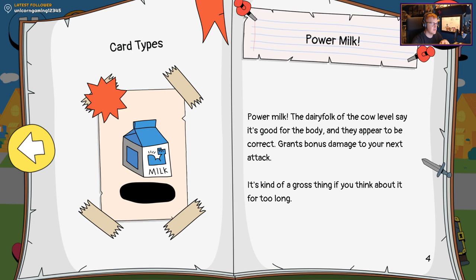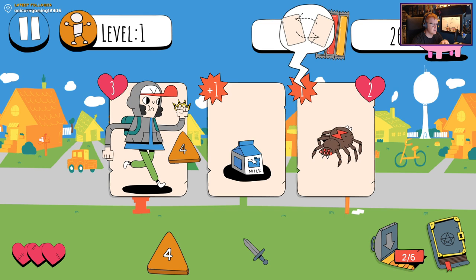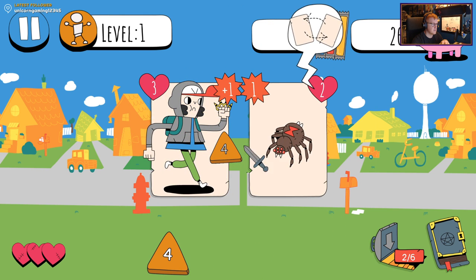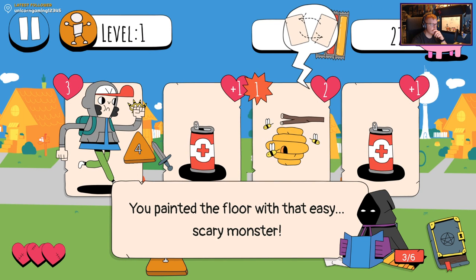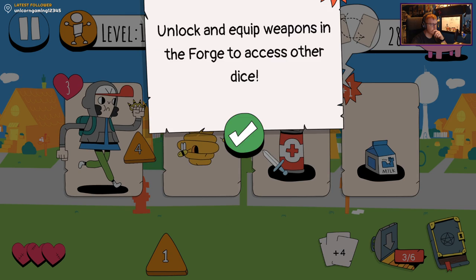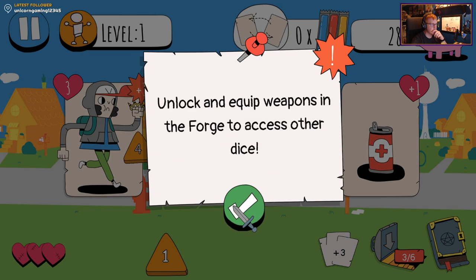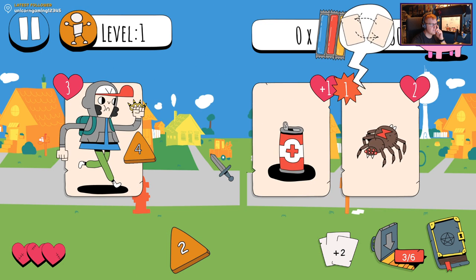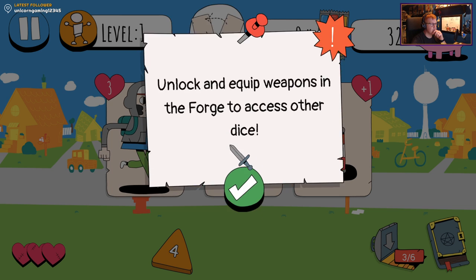Power milk. Okay. So I can go like this. Okay. Health drink. Resource missing health equal to health stat. Okay. May also be smashed for gold and general awesomeness. Okay. So. Yeah, give me all that free stuff.